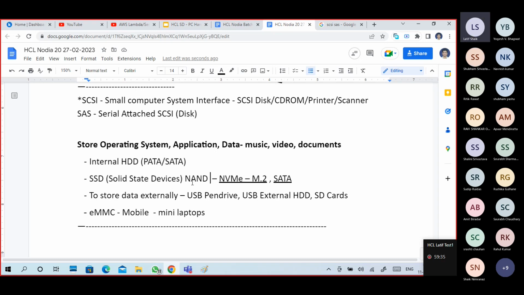Externally, you want to store data externally. Mainly, I have a lot of data, that is, video files or movies I downloaded. Now we are watching online. OTT platforms are there. Earlier, no choice. You had to download it only, right? So go to YTS or something, then download your movie, put it in your pen drive, connect it to TV, or play it in your laptop.